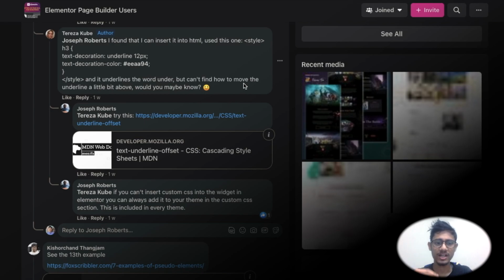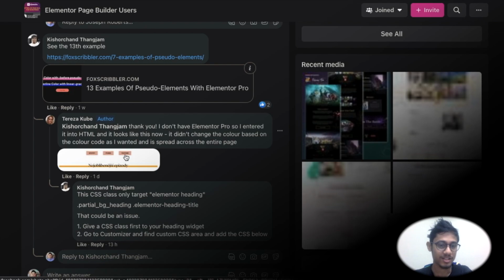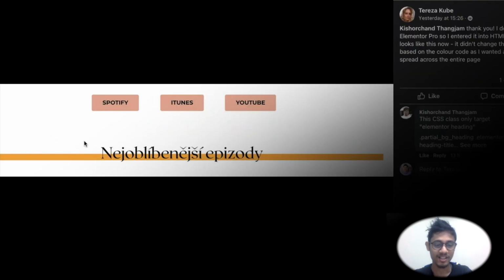You know how the underline is wrapping the text from below? Yeah, concentrate on what I'm saying, wrapping the text from below, because that's where the answer is. And again, she tried this method, and this underline basically just went way beyond the width of the word. So that's not what we are looking for.